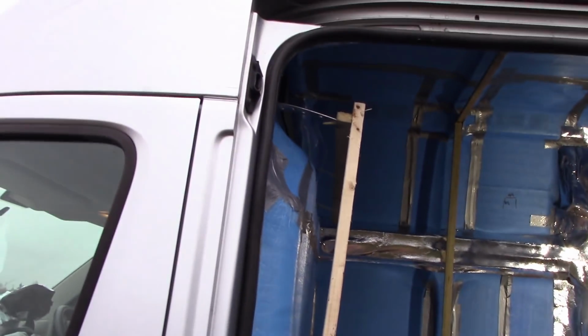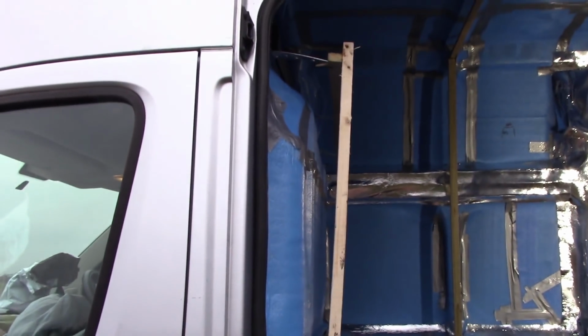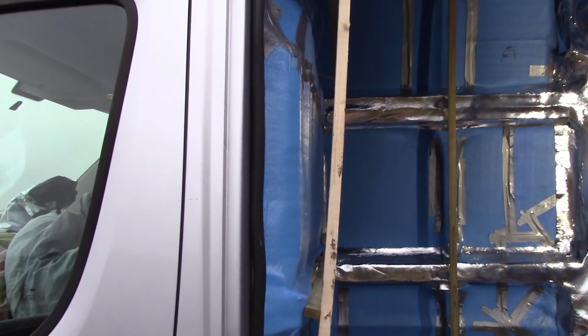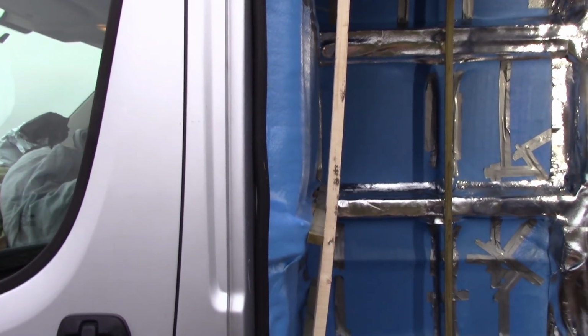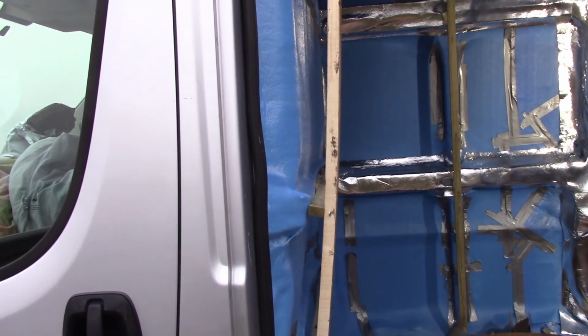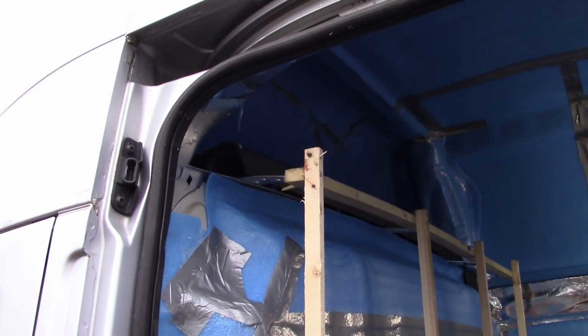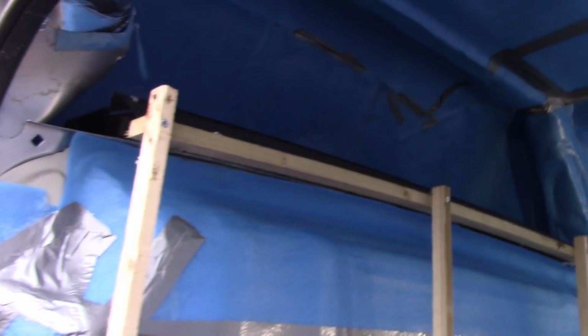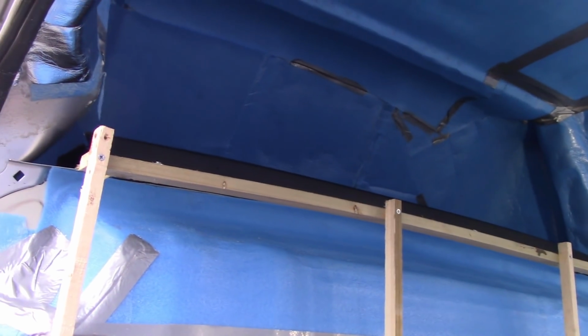That's that done. Now if we step outside the van, you can see that we put a wee bit of a gentle curve on it. It does impinge a tiny bit on the opening of this door at the top, but you know, we want a pretty uniform thickness of insulation on this bulkhead, because the cab's going to be cold. So yeah, and at the top there, the Luton head isn't going to be insulated. We're going to have some doors, so the space over the top of the cab will be used for storage of items that require a bit of space but don't require insulating, you know.